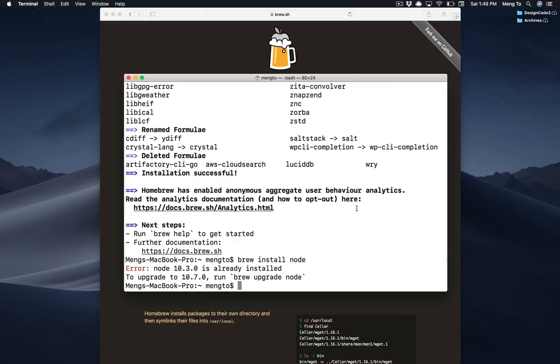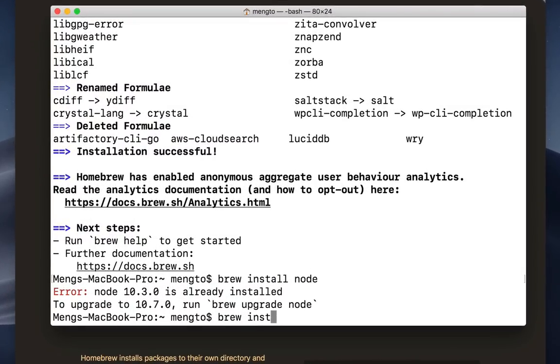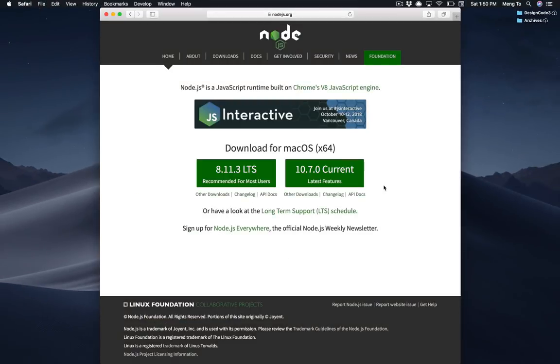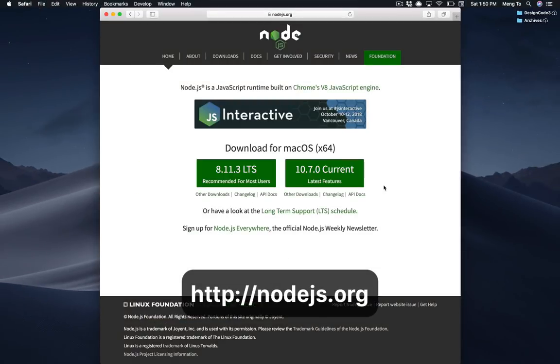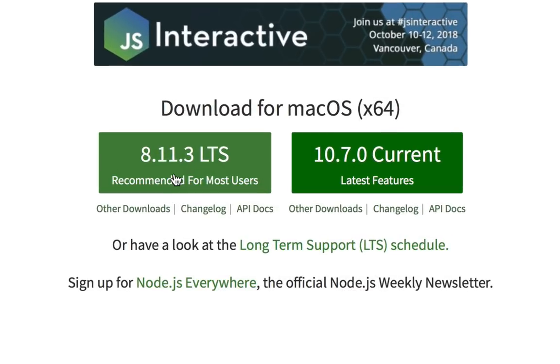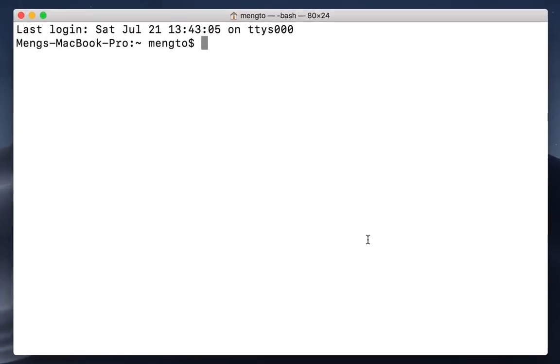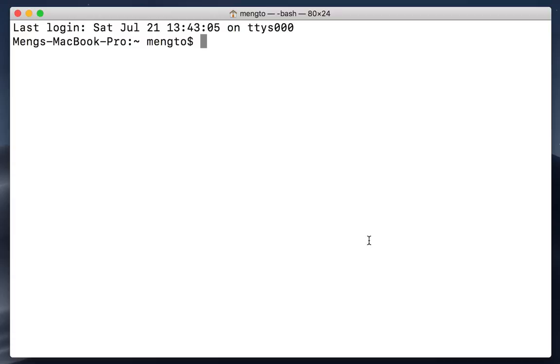Now we're gonna install Node by doing brew install node. Obviously for me, it's already installed. Now, if none of this works, you can always go to nodejs.org and install it using this link. Okay, so let's head back to terminal, and we're gonna install Gatsby.